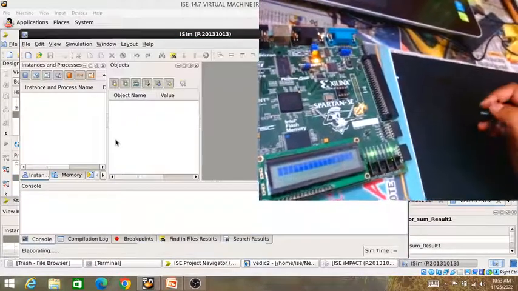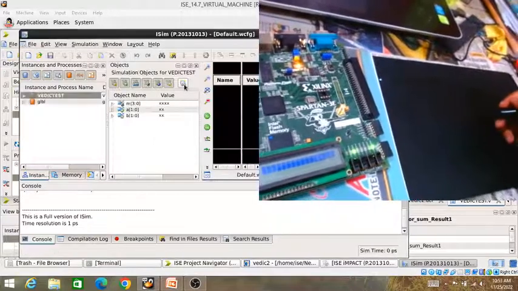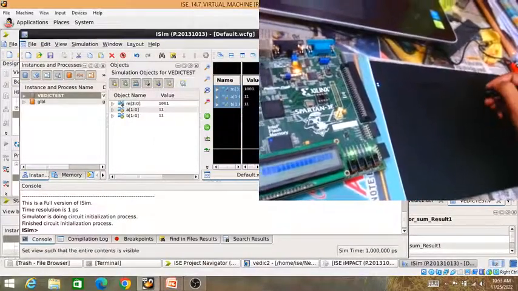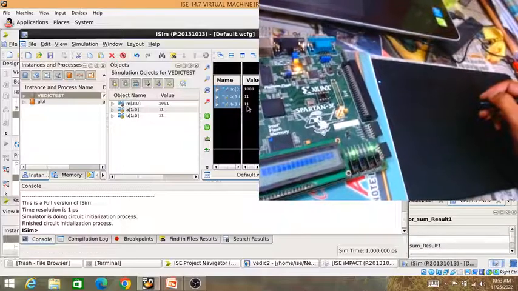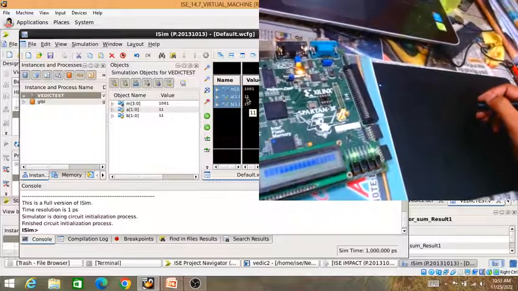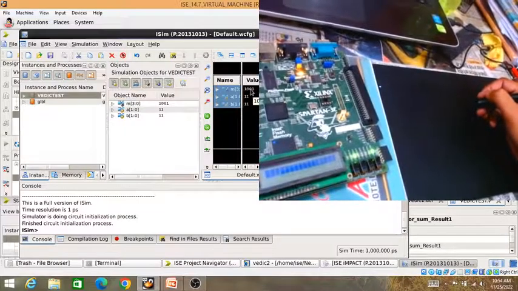Once the process is completed, the simulator graph is opened. Now we see that by giving input 1 1, output is 1 0 0 1. Basically the decimal value of 1 1 is 3 and this 1 1 is 3, so 3 times 3 is 9, then output is 1 0 0 1.